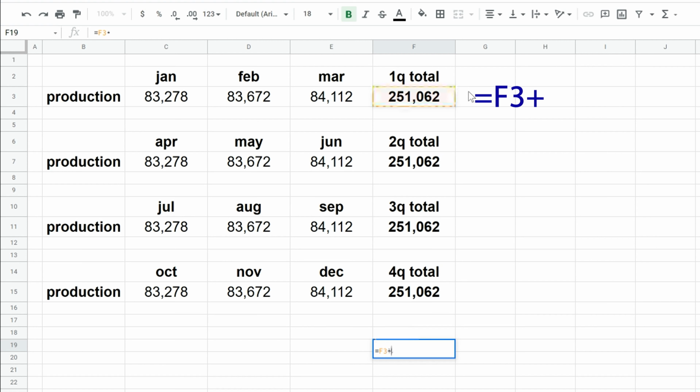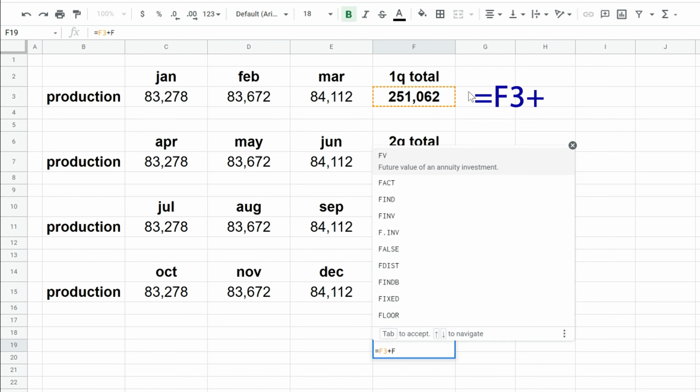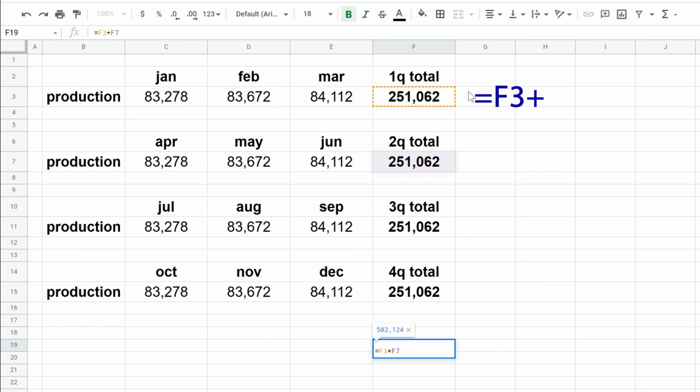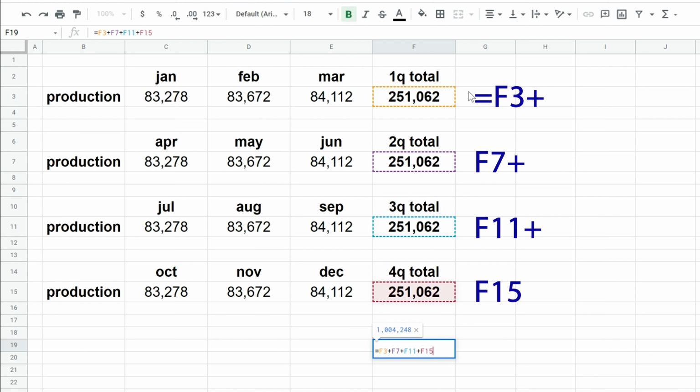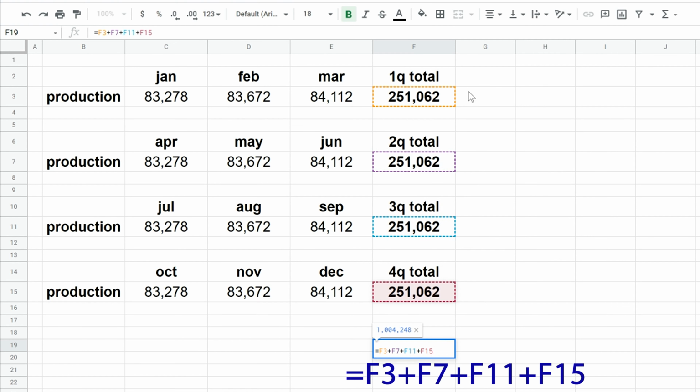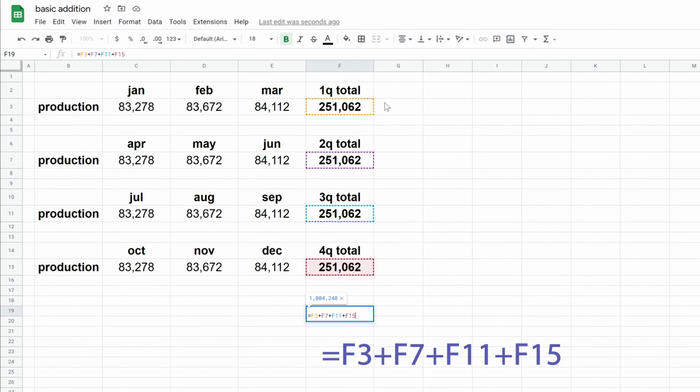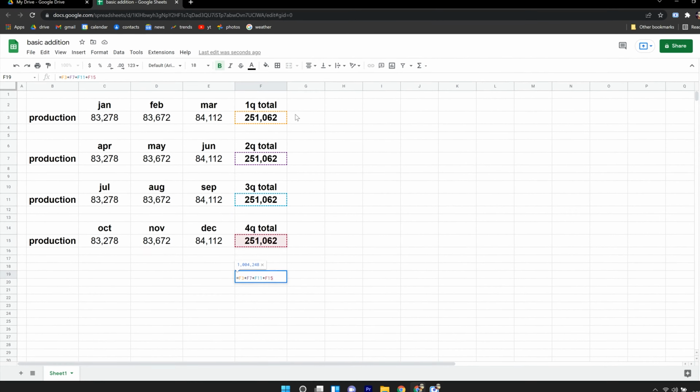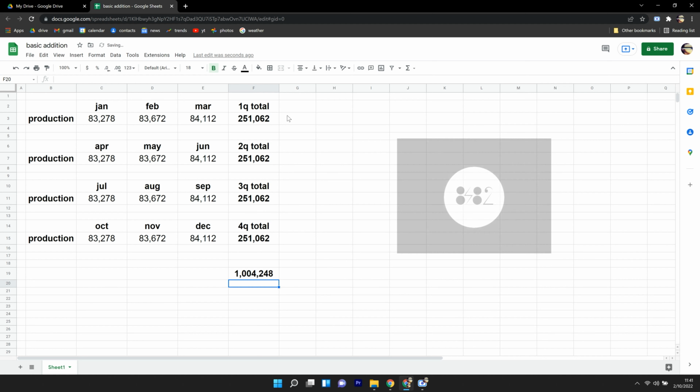We begin our formula, equal F3 plus, and continue with F7 plus, F11 plus, F15, hit enter, and that's it.